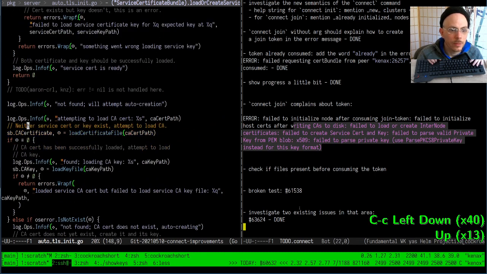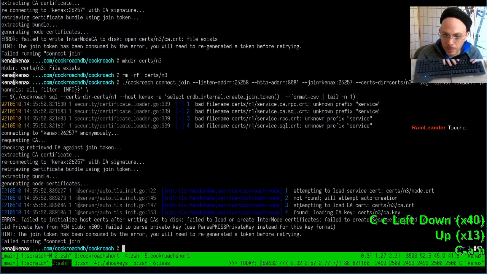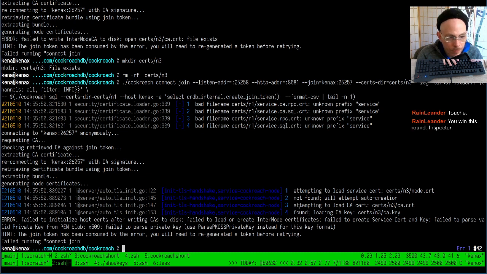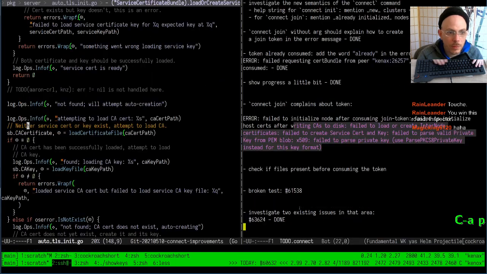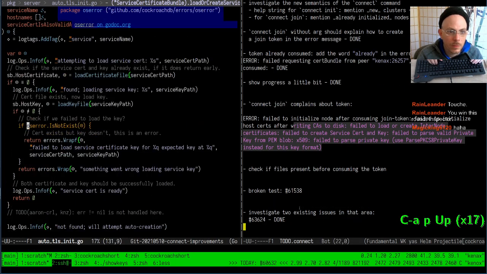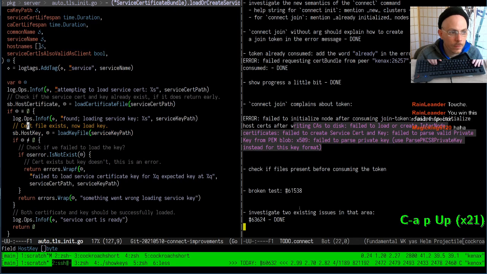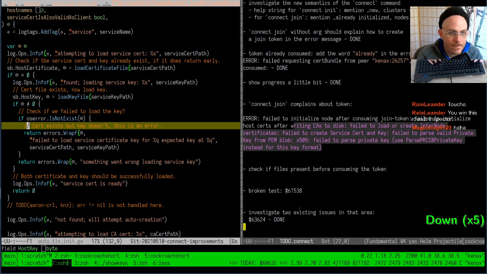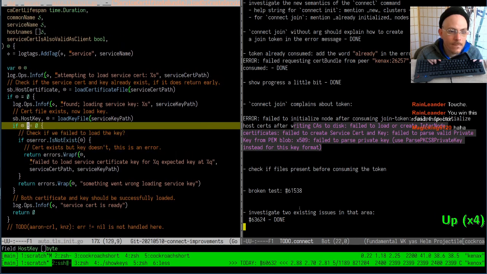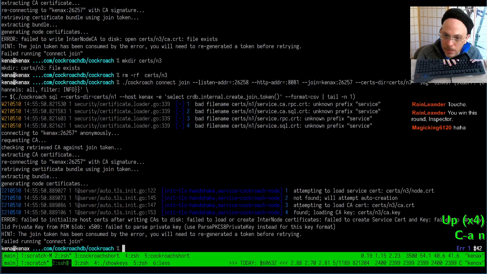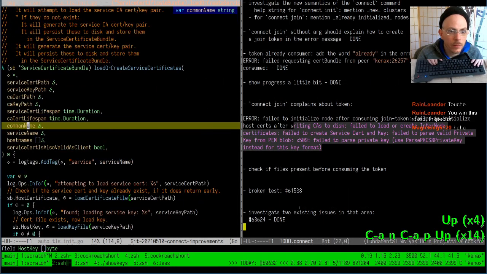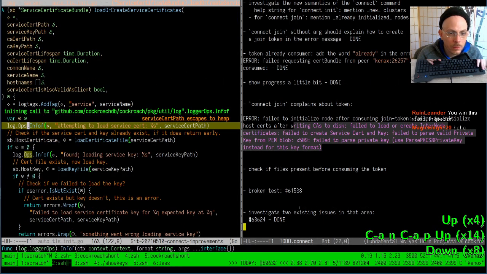So where did it say that it was unhappy? Loading CA key. Where is this? Where is the load CA key?